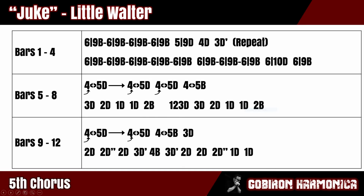The first shake is held for the first 4 beats, then played twice more for 1 beat each before switching to the 4/5 blow shake. To make each 4/5 draw shake distinct, you might want to try using a twa articulation to start each scooped 4 draw, like so. Twa, twa, twa. Now here's the whole of this first riff.